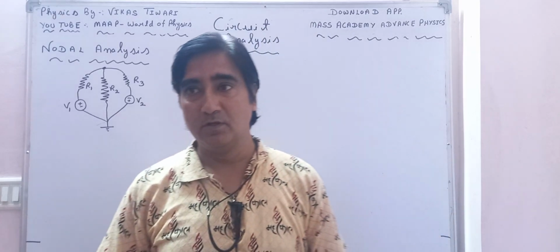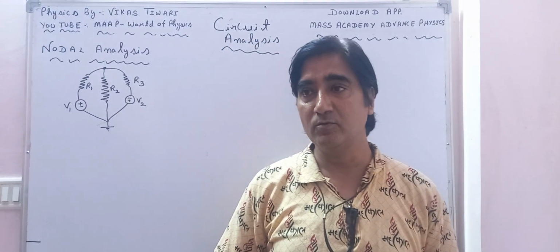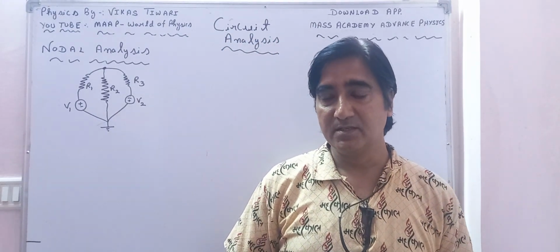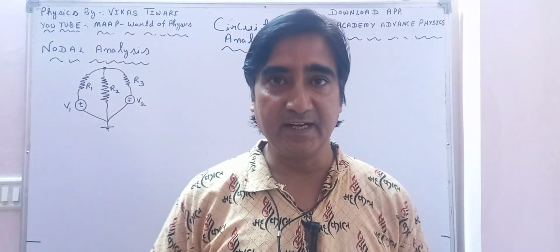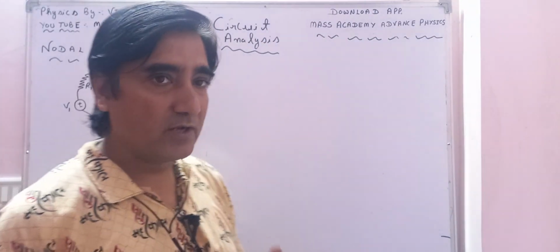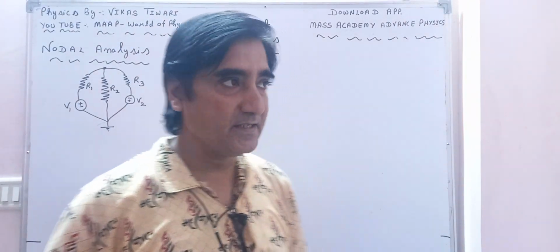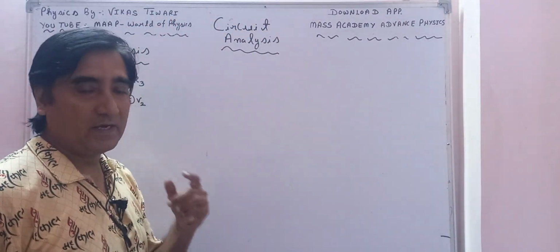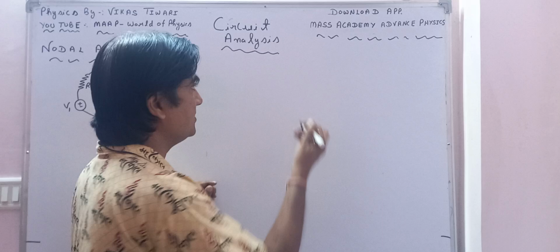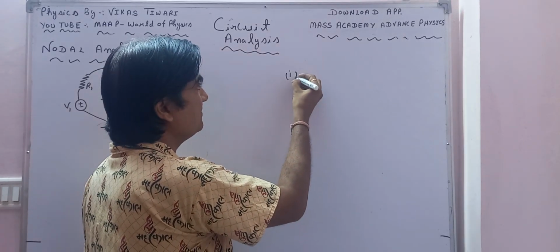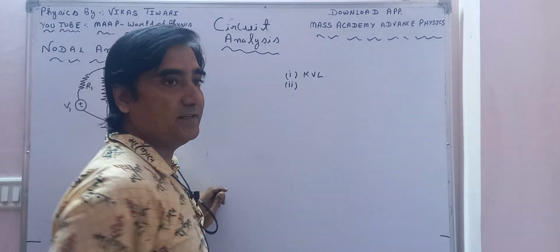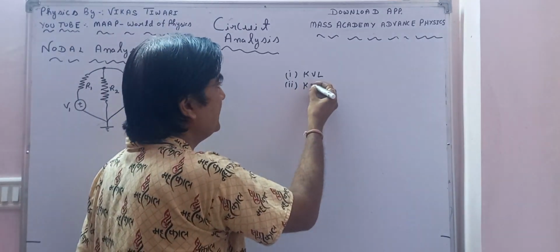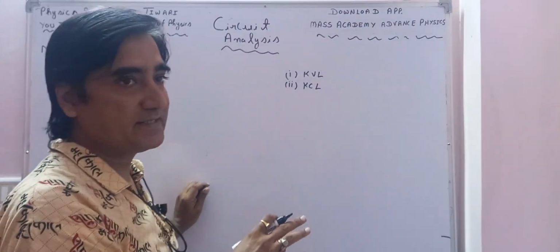Once again, I want to continue with the previous lecture. In the first two lectures, I told you the basics of circuit analysis. When I talk of the basics of circuit analysis, I am saying that I have gone with 8 tools. So what are those 8 tools? First one is KVL, that I have already discussed in the first lecture. Second one is KCL, that I also discussed in my second lecture.